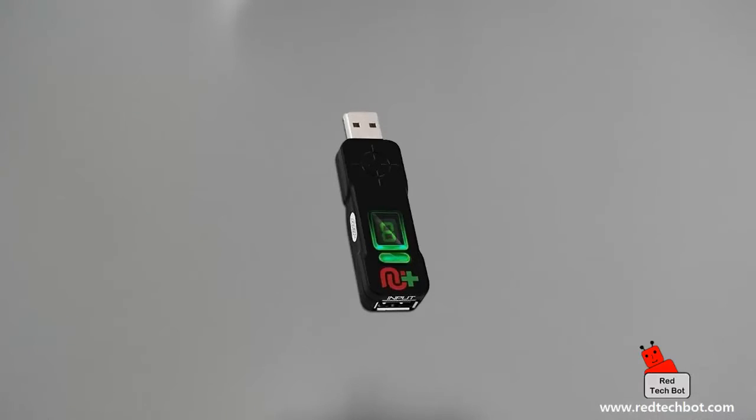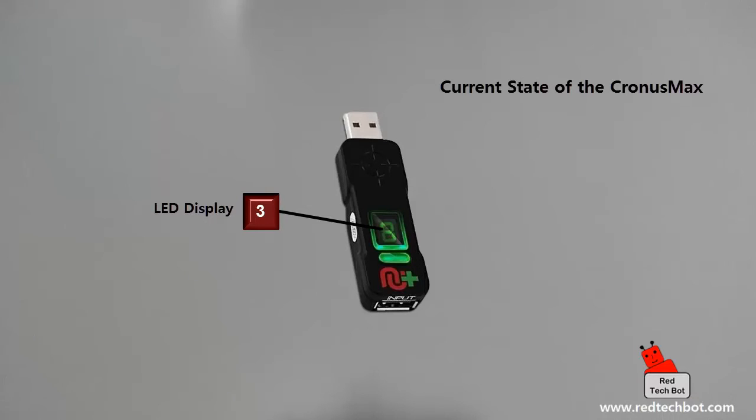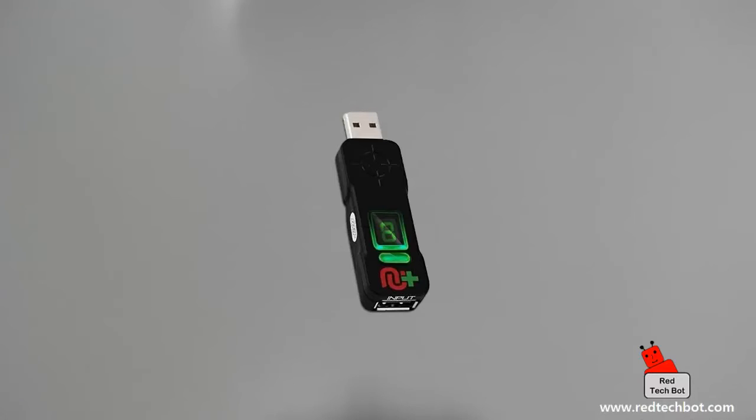And then the next port, that's the output of the stick, and you connect this USB plug right into your console, or if it's a PC, you plug it into your PC. And then the third element is your LED display. The LED display shows you the current state of the CronusMax, such as the running memory profile number, and it will show any error codes. And then item number four, that is your profile button, or your backlight LED. All you do with this button is use it to switch between the memory profiles that are stored inside the CronusMax, and the counter resets to zero when it reaches the end of the profile list.